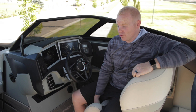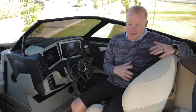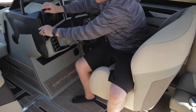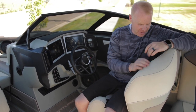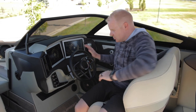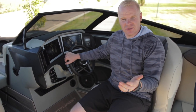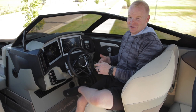As we move over to the driver's helm, the first thing to discuss is the Cobra Racing driver's seat. In my opinion, this is the most comfortable driver's seat on the market of any towboat. It's got a built-in leg notch on the side so I can turn and face towards the rest of the crew while keeping the seat facing forward and have it be really comfortable — it's ergonomically designed so I have a backrest to lean against in this position. I can also turn and face forward and the seat kind of hugs and holds me in, making it feel like I'm driving a sports car.